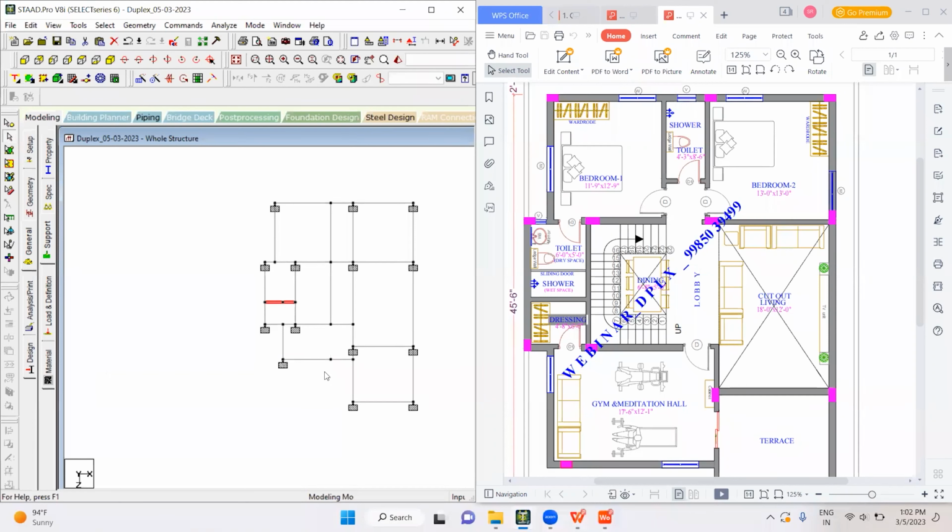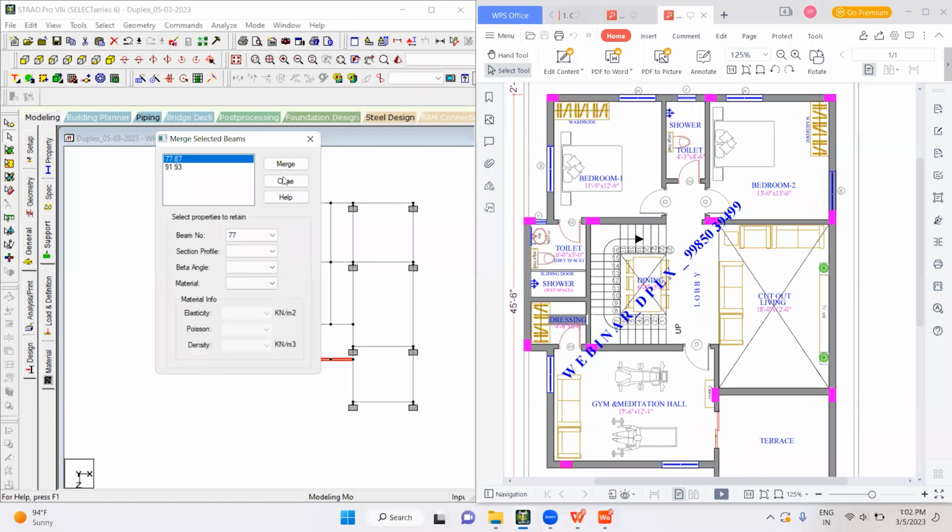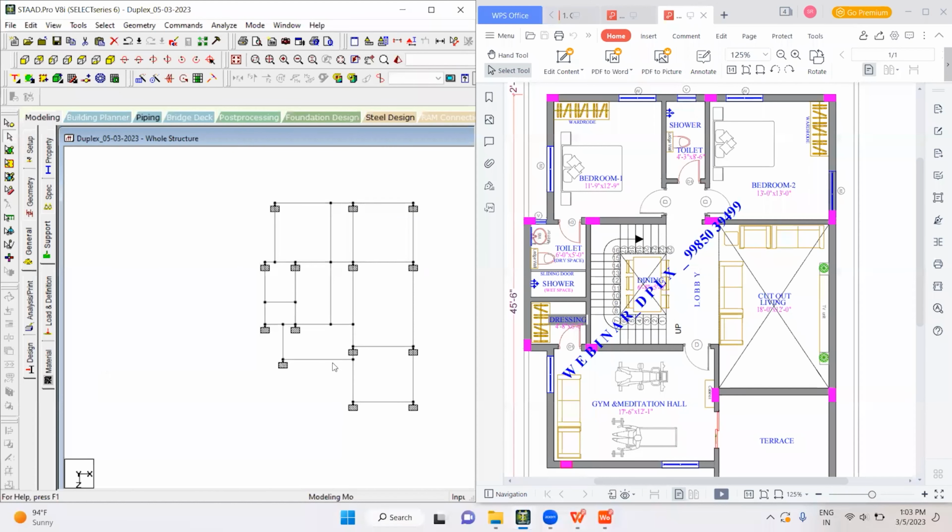I'll select like this, pressing Control, and I go to geometry and then merge. I'll merge this member, close it. So now this unnecessary node has been removed. Here and then here. In addition to this, you have to extend this beam. If you get back to this, we are not having a beam at this point; we have a beam at a certain point. Let me say it is almost 2 feet. I'll select like this, copy it, paste this in the X direction, minus 2 feet, because we are pasting in the opposite X direction.